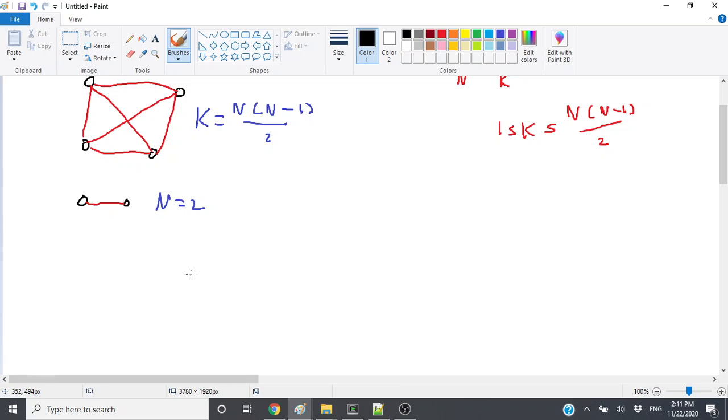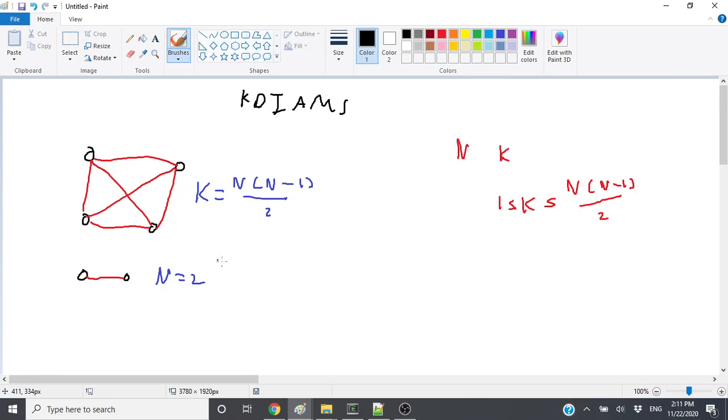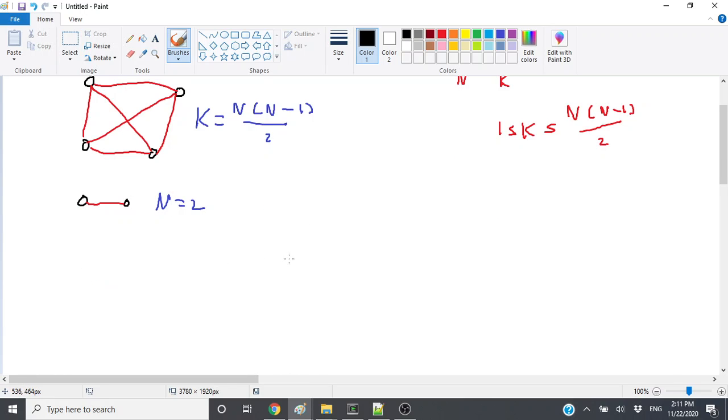So consider a graph that isn't complete, because we already handled the complete graph case. So therefore, there's some pair of nodes where there isn't an edge between them. Think of it like this, for example. There's some pair of nodes that don't have an edge between them. And therefore, their shortest distance cannot be 1, so it must be at least 2.